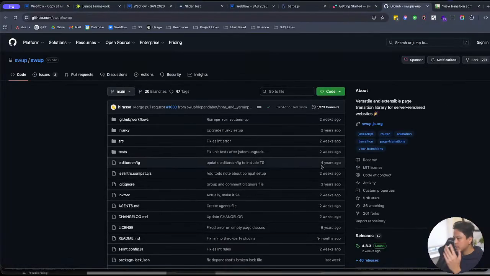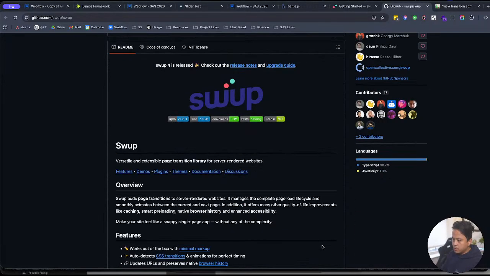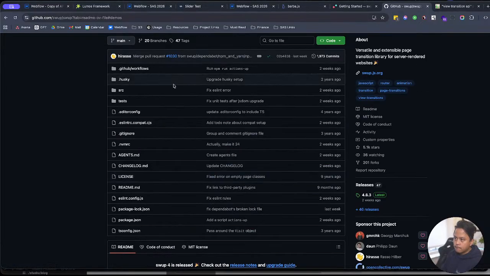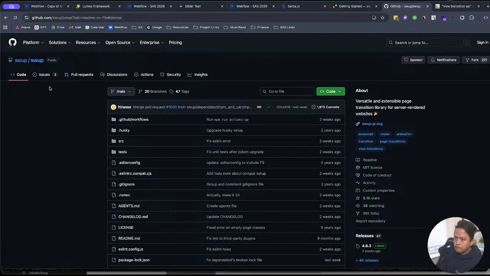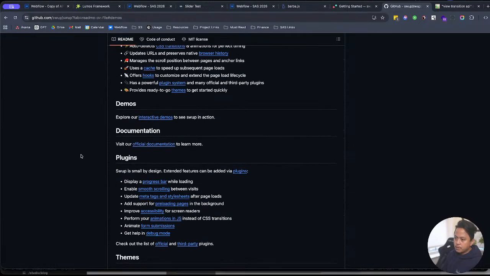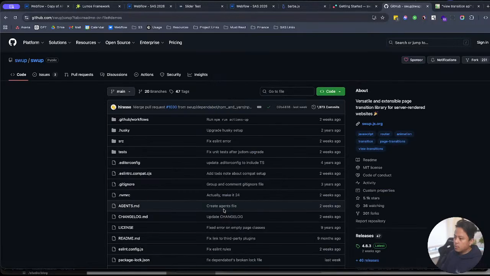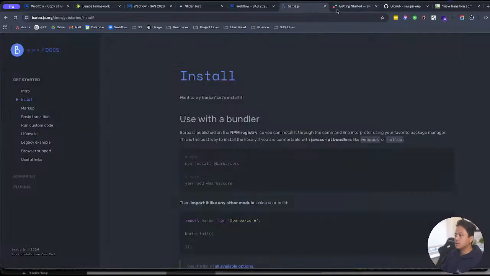This might be more. 2 weeks ago, we like to see that. And it's been around for 9 years. So that might be the best. This might be the best solution. But why use JavaScript when you can use CSS is the thing.